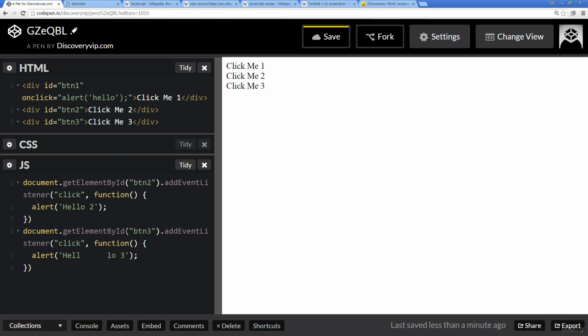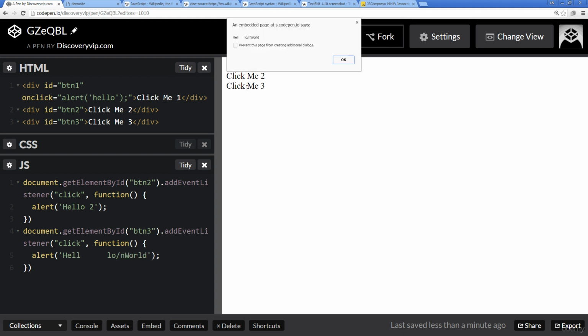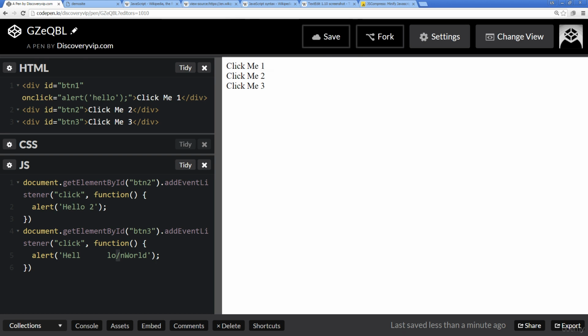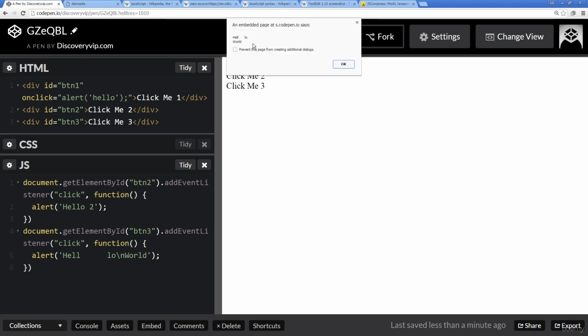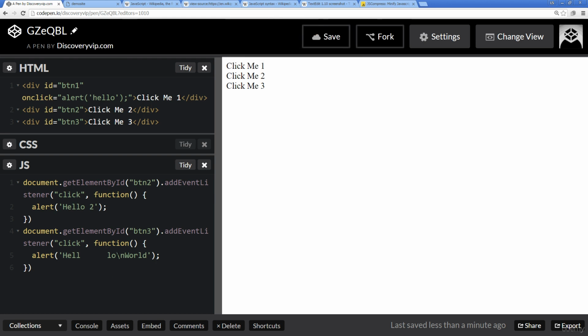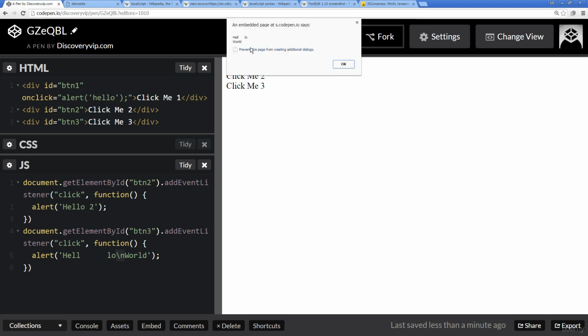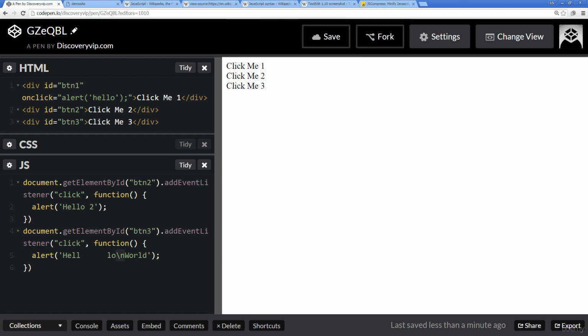So you're probably wondering, well, what if I do want a new line? How do I do that? And that's where we use something like \n, and that gives you a line break. So this is typical text formatted line break characters. So whenever we do this \, not the /, but the \n, it breaks to a new line, and we can see that in the output here where we've got hello world and world is on a new line. And then of course we could add these as needed and we could end up with multiple new lines.